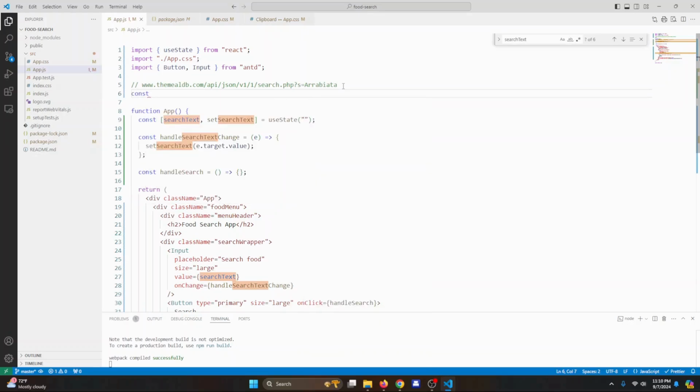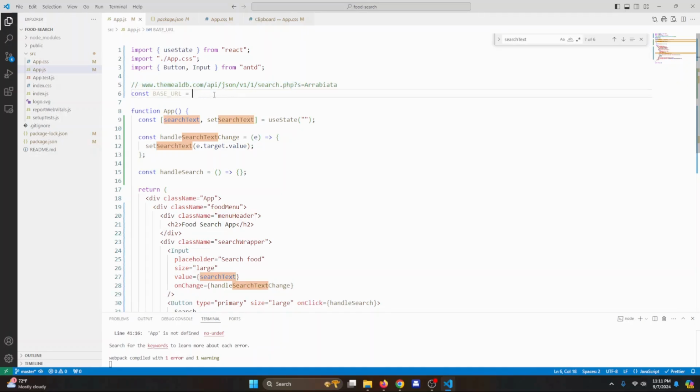So let's create a constant and put the URL. Basically, let's copy this entire thing. Now here I'm not thinking too much about best practice. If you look at best practice, the base URL should be only this much.